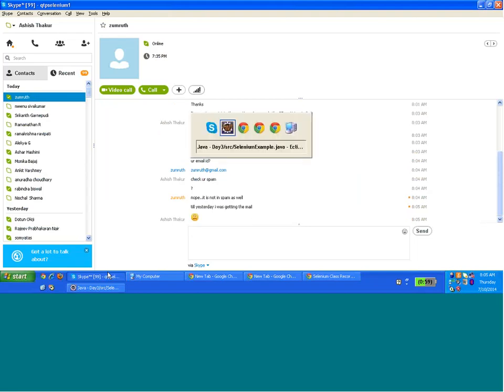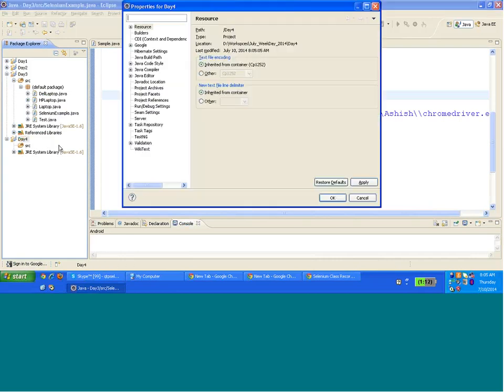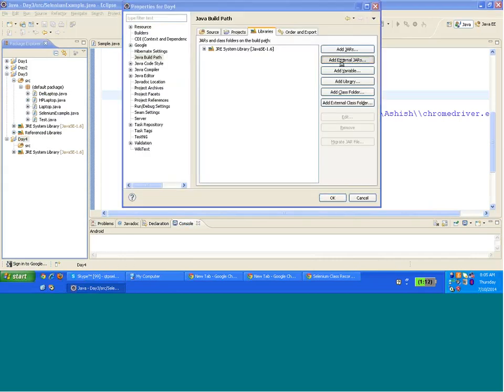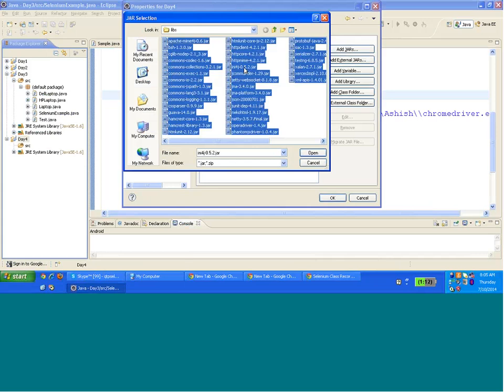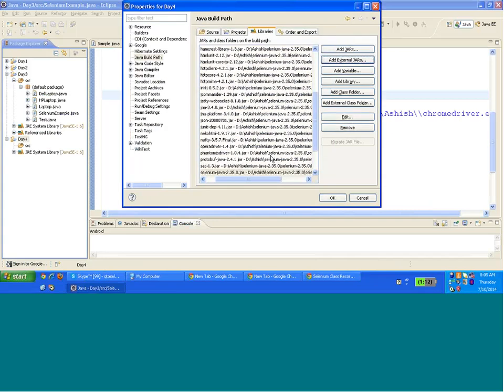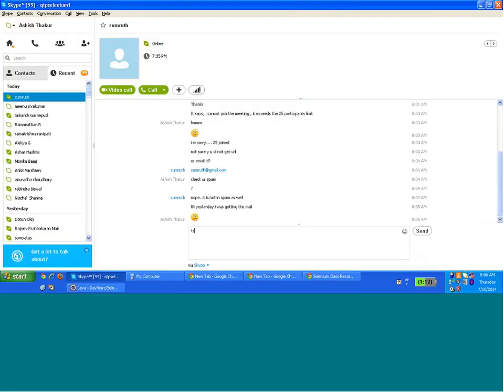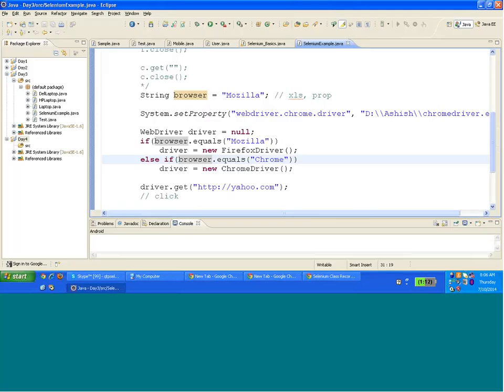Right. So I will add the Selenium jar files in the new project and continue forward, and we will look at how to identify the objects. Using Selenium, how you can go forward and identify the objects, that is, how you can go to a website, click on a link, click anywhere else.